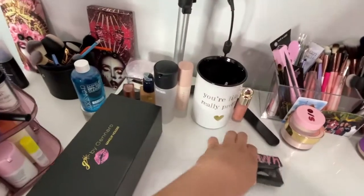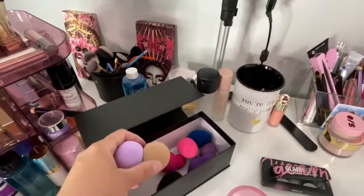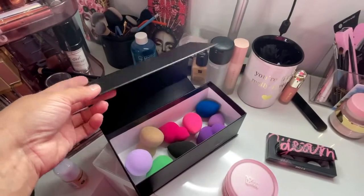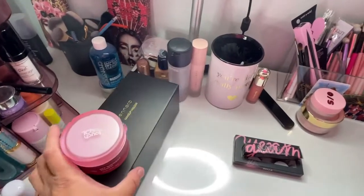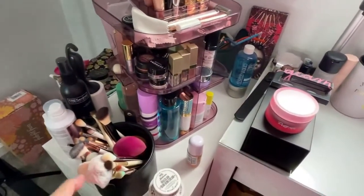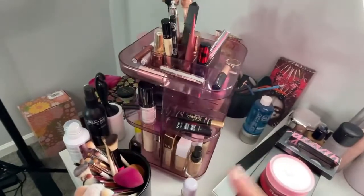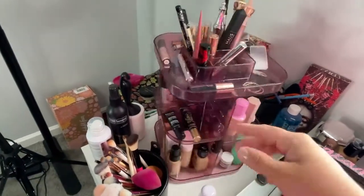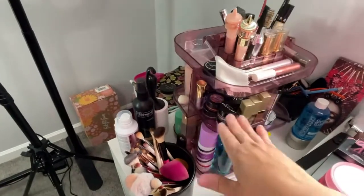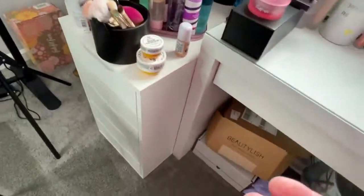This was actually what the makeup holder came in — I kind of transitioned it into my little sponge collection holder. It keeps them from getting dusty. I put my dirty brushes in that so don't pay attention to it. This was one of my first makeup organizers — I got it off of Amazon. I really like it: you put it together yourself, it spins, it's not too big, and it has different spots where you can make the shelves as tall or as short as you need.